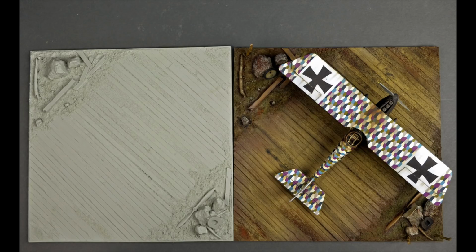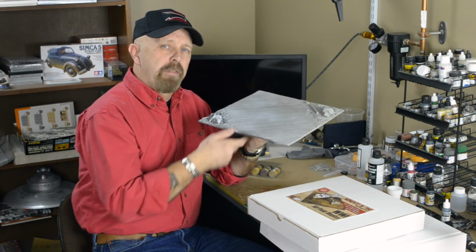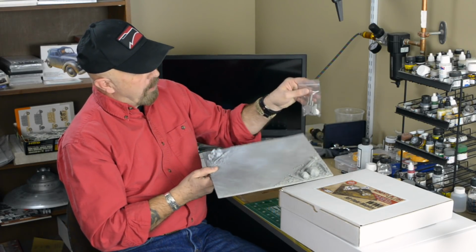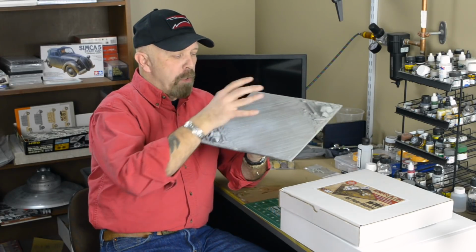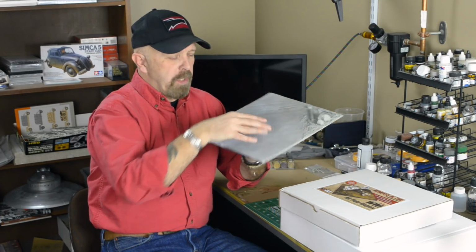First of all, like I showed you before, we have the World War I kind of airfield. In this case, it also comes with a little bag of resin, as you can tell, with some extra detail. As you can see, there's a rudder in there, there's a wheel, a World War I wheel, and a couple fence posts. We have these in three sizes. This one is the 32nd scale. We also have something similar in 48 and 72nd scale.